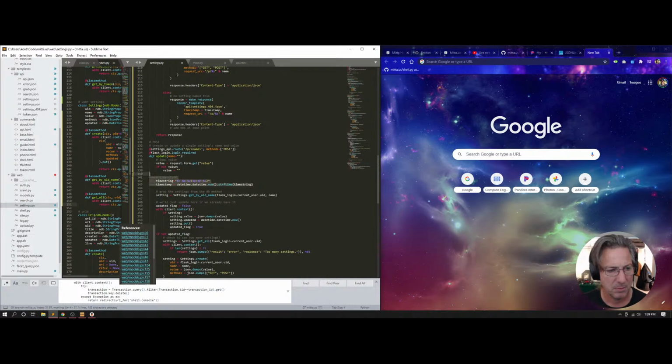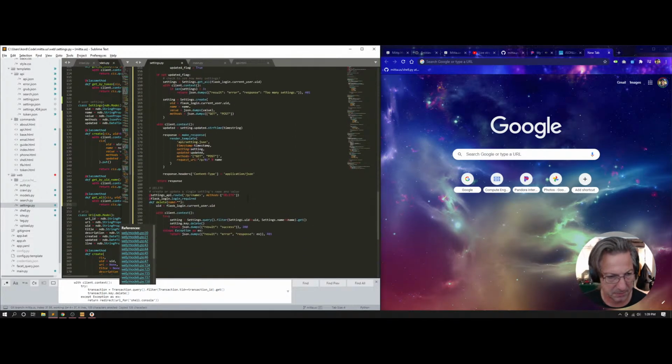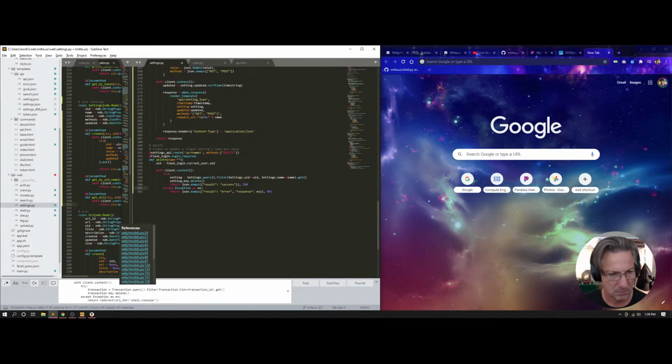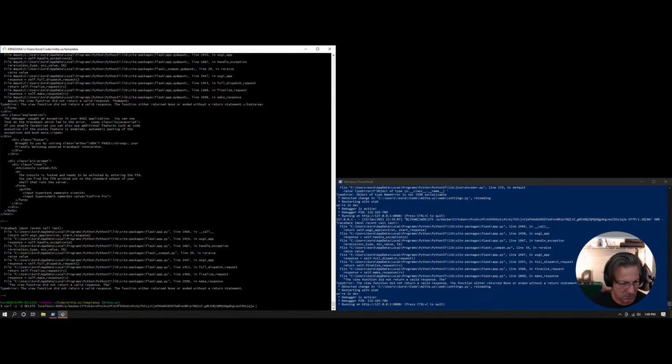Probably put a timestamp in there. I'm not putting timestamps in there. That's a delete function. You don't even know when you deleted it. You should know when you deleted it. That's it. Now I can query that guy.